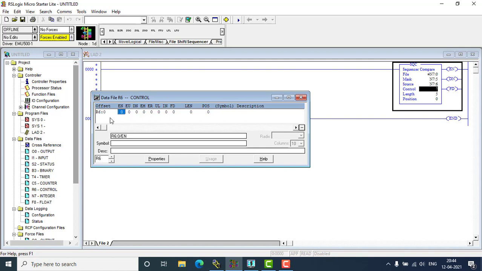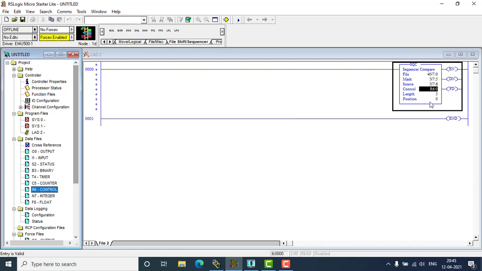So I have to use R6:0 as a control, and the length is 5. Position we get by pulsing or triggering the feed to the sequential compare block.